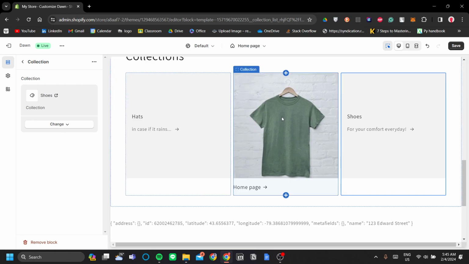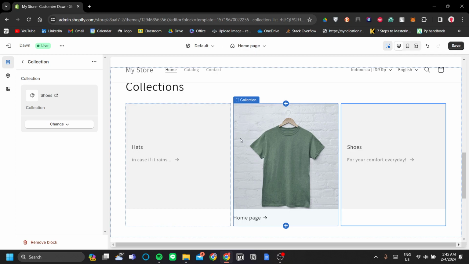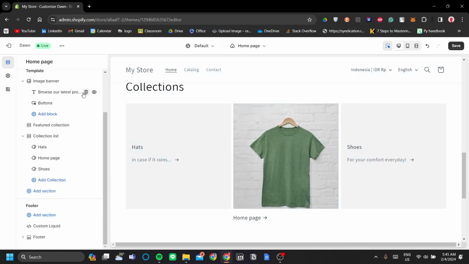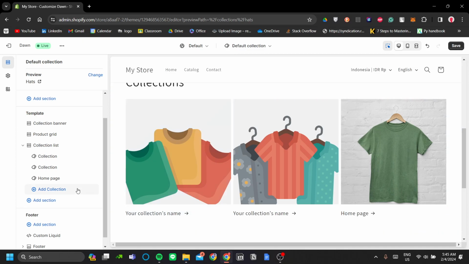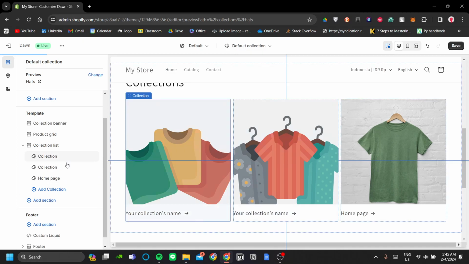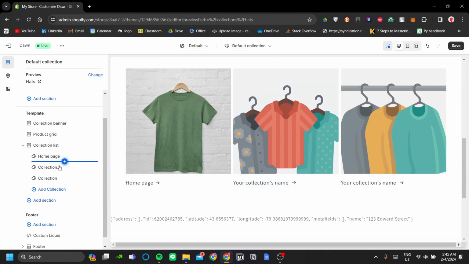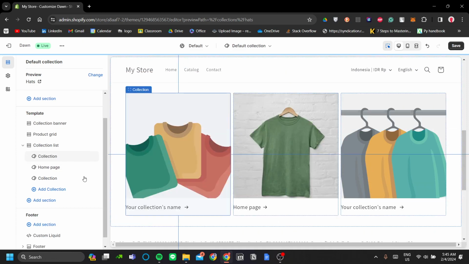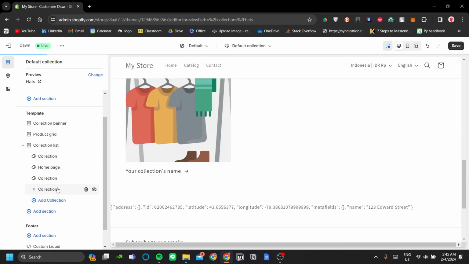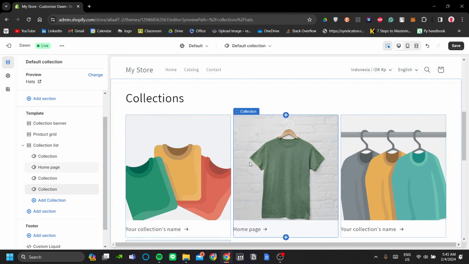So that's it. This is how you can add and organize your products into collections here. Now, the last thing that I want to show you is that you can change the order of your collection list to switch it around. And you can add more collections if in the future you will have more.